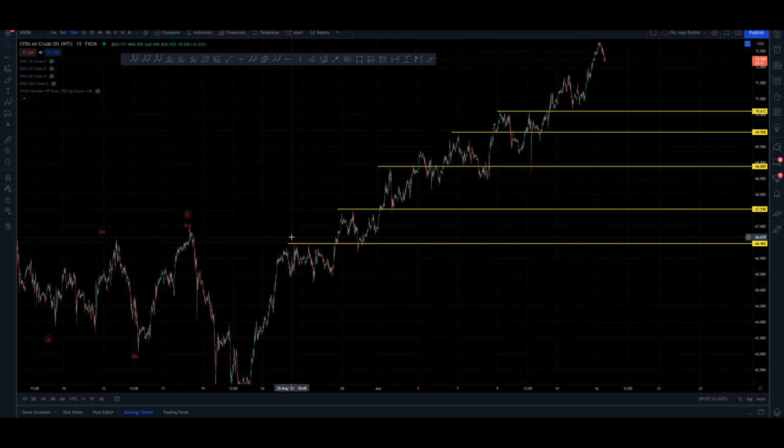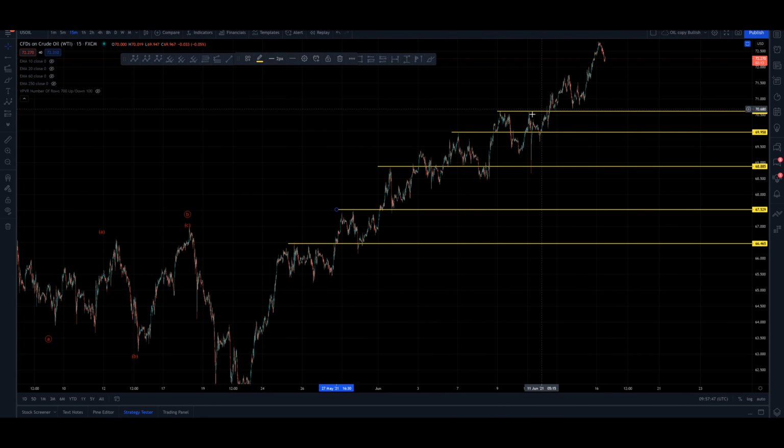So if we want to make this our 1, 2, we can't make this a 3, 4, 5 because we've got an overlap. So we'd have to go 1, 2, 1, 2. Great, can we get something here? 3, 4, 5. No, we get an overlap again. Alright, well what's inside of this wave structure here? 1, 1, 2, 3, 4, 5. Alright, so we go 1, 2 again. So can we go 3, 4, 5 here? No, because we get another overlap. Alright, so can we go 1, 2, 1, 2 again? You see what I'm saying?